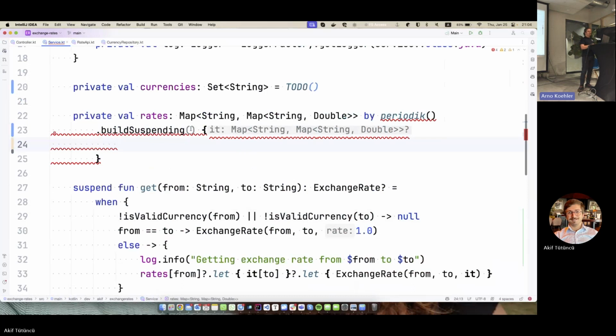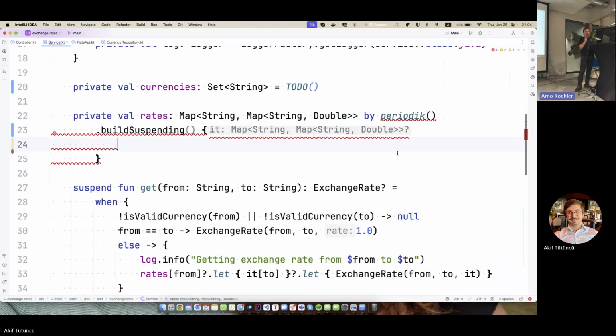But here, it's now asking me to provide a value. And as I said, it's also giving me the input, the last value as an input. So that's why I'm seeing a hint in my IDE as that the implicit it variable is actually that map, but as a nullable type.